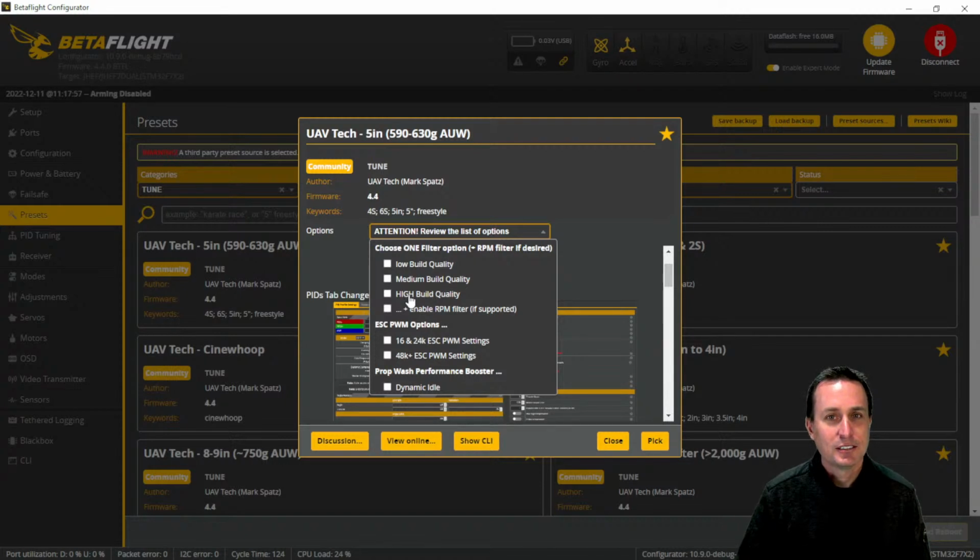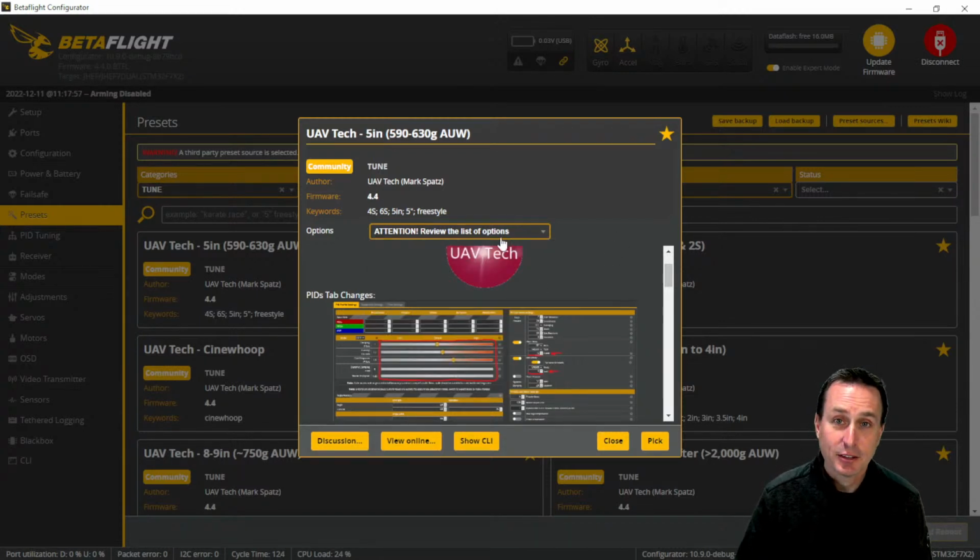If you have a high quality frame, which doesn't mean you paid a lot for it, just means it's known to be high quality. Like a Source 1 is a pretty good frame. You don't have to pay a lot for it. A Martian 2 is a great frame, I don't think they make them anymore, but you don't have to pay a lot for that. It's like 20 bucks. A lot of the Armattan frames that were single plate on the bottom, those were hundreds of dollars or more, and those were not good frames ever. So not all of them, some of them. But anyways, just putting in different things there. So I've been working on that. I know the anti-gravity piece was one of the things I had to really watch for there.